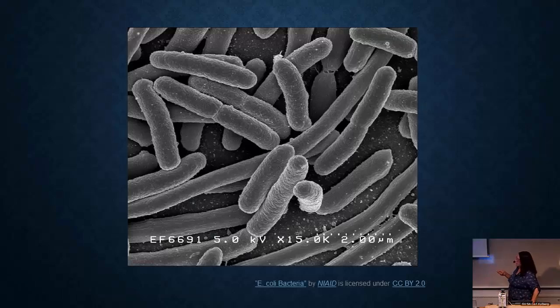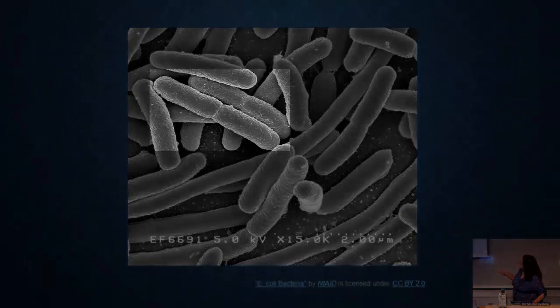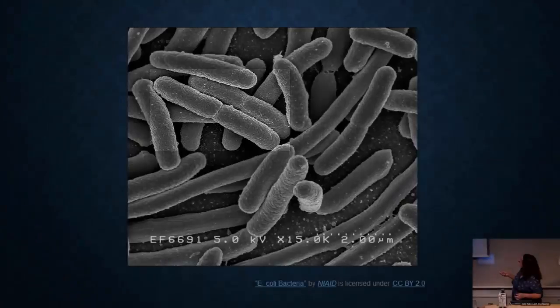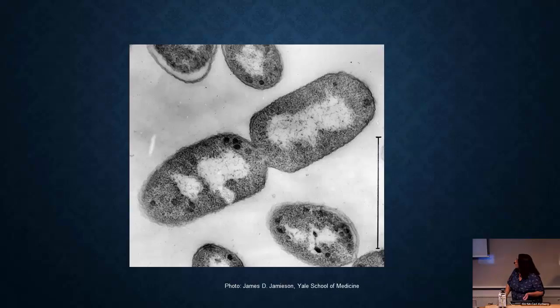If we look at an actual electron micrograph of E. coli, this shows you a few examples of how cells look. This cell here is starting to invaginate. So you can actually see that crease in its middle where it's going to divide. And you can see some of these are longer than others, and they're going to divide a little later. And here's yet another one.